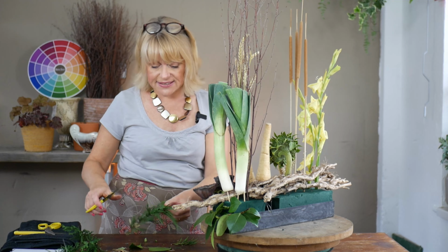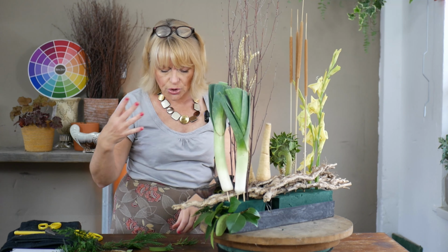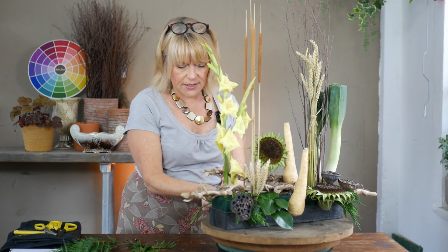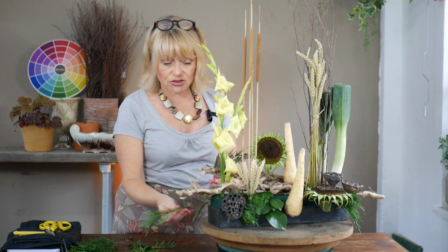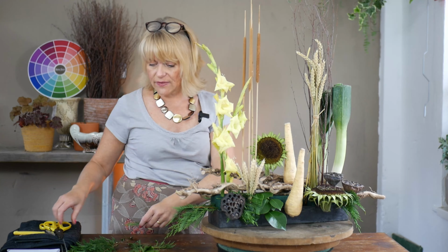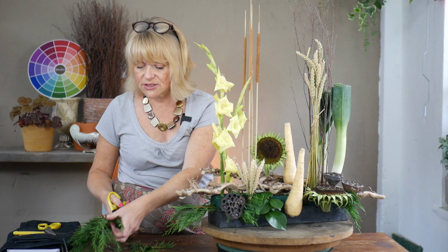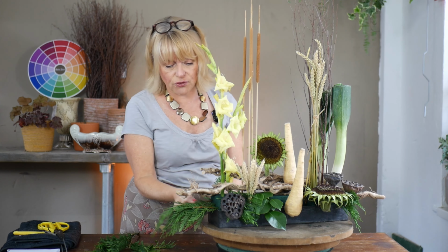And what I'll do in just a second is I'm going to finish it off with some flat moss because I don't want to overfill the base. Right, so we're going to bring some out at the side as well. It's not a symmetrical design, so it doesn't matter if one side is slightly longer than the other. We're not trying to achieve that perfect symmetry like we do with traditional floral design.